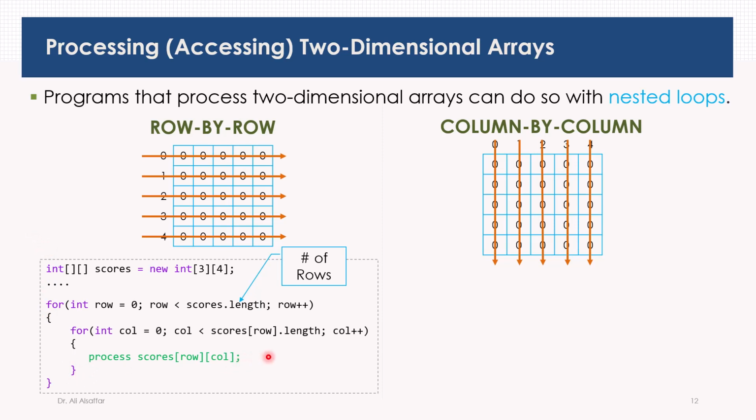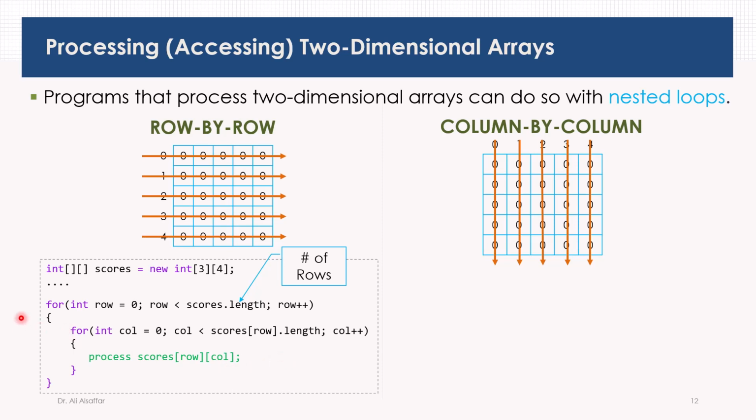Remember, for any element, it needs two indices, one for row and one for column. It is always the first dimension that is referring to the row index, and the second dimension is always referring to a column index. So it doesn't matter which loop you are using, inner loop or outer loop, the first dimension should refer to the variable of the loop that is responsible for number of rows.